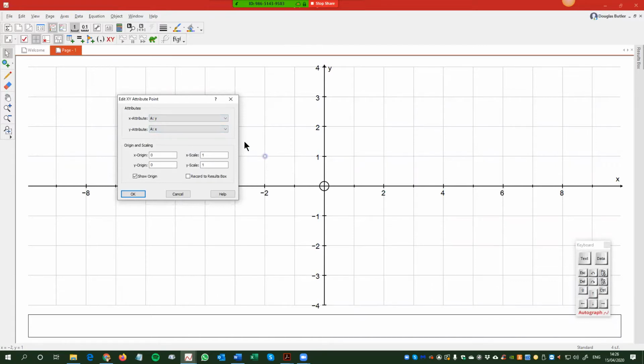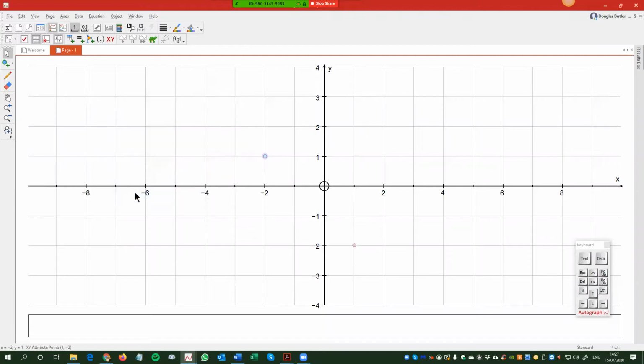Now, the Autograph way is always try and puzzle out where it's going to go before you press OK. So we've got -2 along the X, which becomes the Y. So it's going to be down here. And then the Y is +1, which is going to be +1 on the X. So we're going to have a point down here. OK, ready, steady, fantastic. Now, what happens if I move this one to the right? What's going to happen to this fellow? Well, it's going to move up.